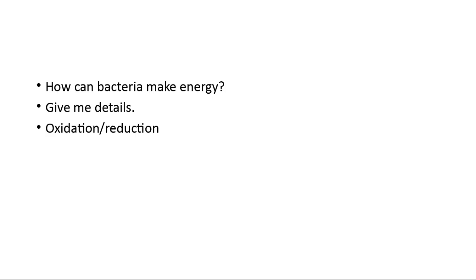Now, oxidation and reduction, remember when an atom or molecule loses electrons, it becomes oxidized. When an atom or molecule gains electrons, it becomes reduced. Whenever there's an atom or molecule that loses electrons, there's some other atom or molecule to gain them. So oxidation and reduction reactions are coupled together, and we call those redox reactions.